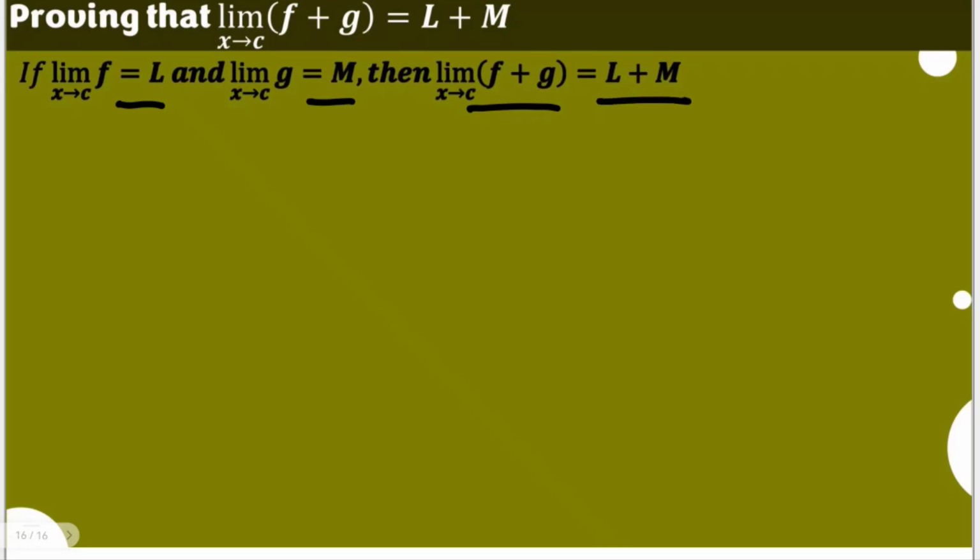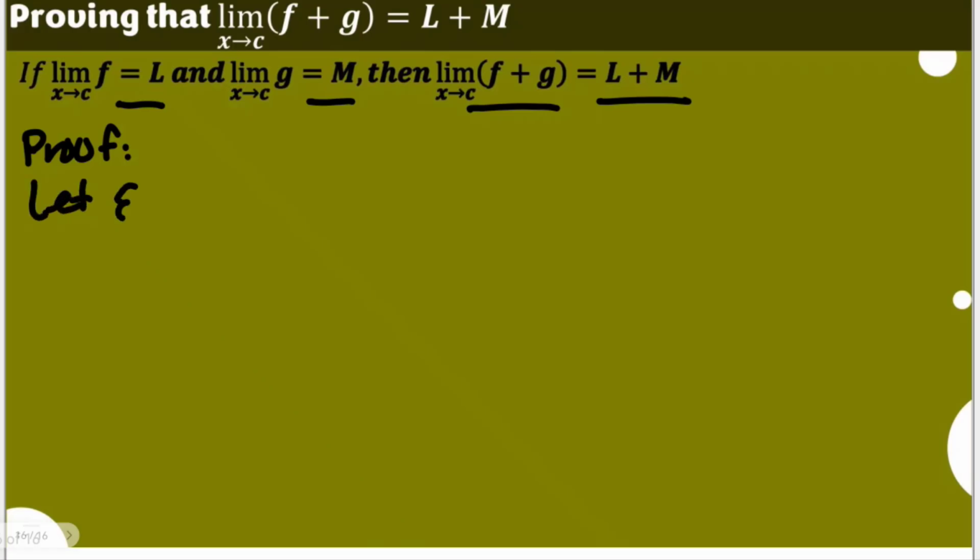L and m. So we are going to use the definition of the limit to prove whether this is true or not. Take note that if we are going to prove this using the definition of limit, we are first going to assume a certain epsilon greater than 0 and look for an existence of a certain delta. Once we can establish a certain delta, then we can move forward to our intended target. I'm not going to write the definition of the limit here anymore. I'm going to proceed immediately to the proof of this. So please bear with me.